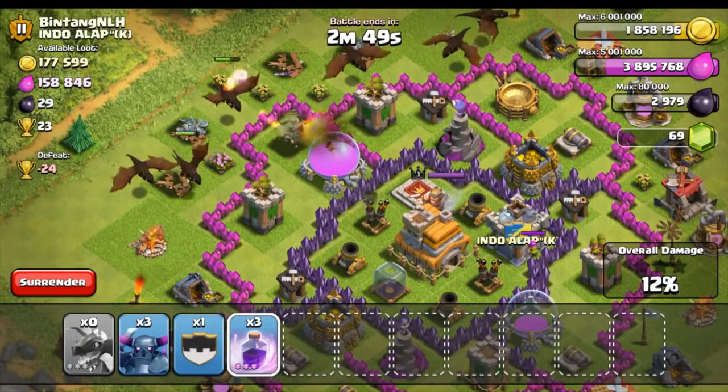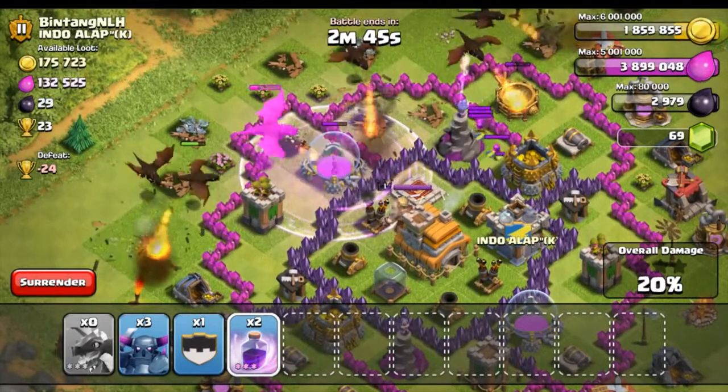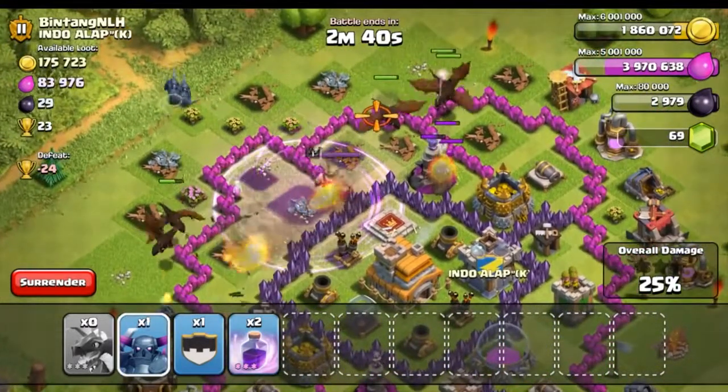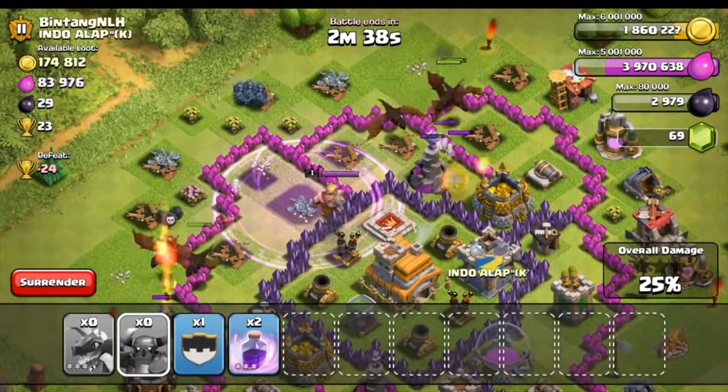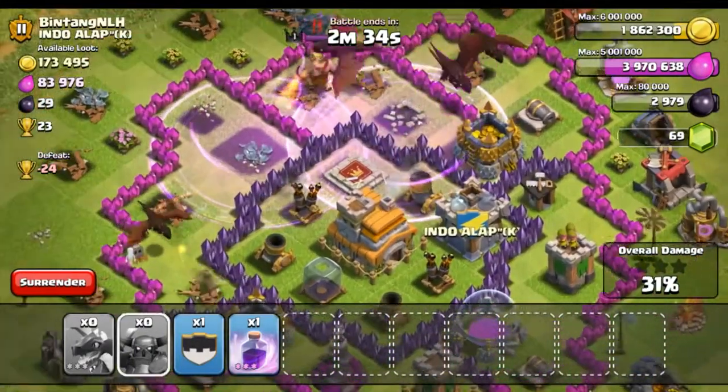Okay, let's drop a rage spell right about here. Yeah, come on, dragon. Go towards the center, you guys. Alright, drop those P.E.K.K.A.s. Get in there, you guys. Shit, he did have those air mines. More rage spells right here. Get those dragons raged up.